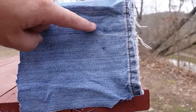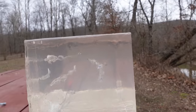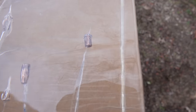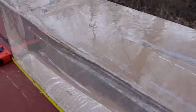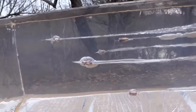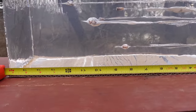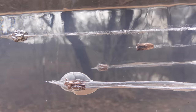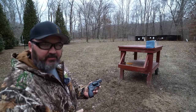Here's the entry, just below the Hornady round. See it there? Come over the top, and it did quite a bit better than it did in the bare block. It's right there. It did give us some expansion and penetrated deeper than it did in the bare block. So if you can see it back there, looks like about 10 inches of penetration on that one. So with the two layers of denim, the Gold Dot redeemed itself a little bit there.